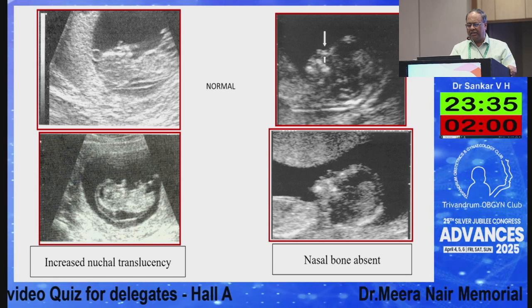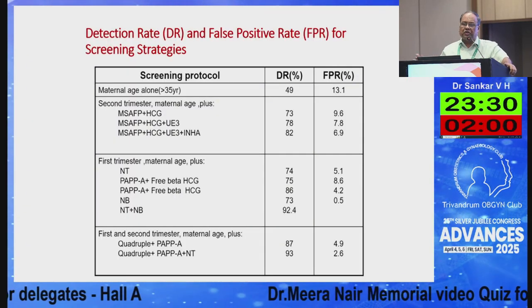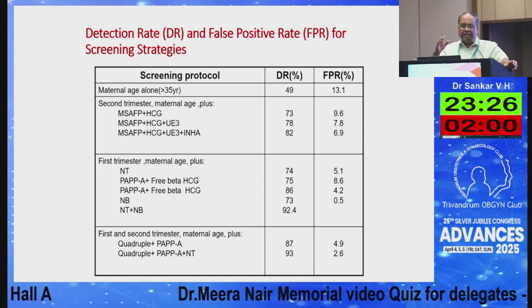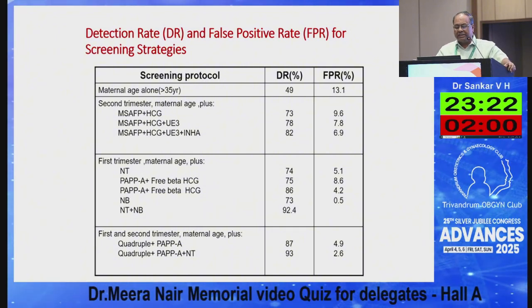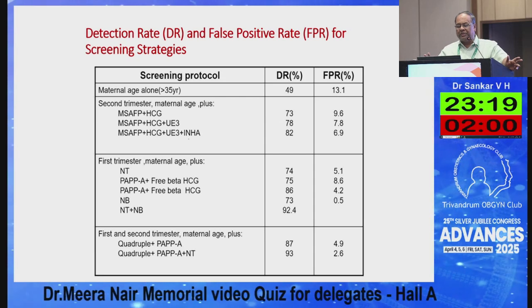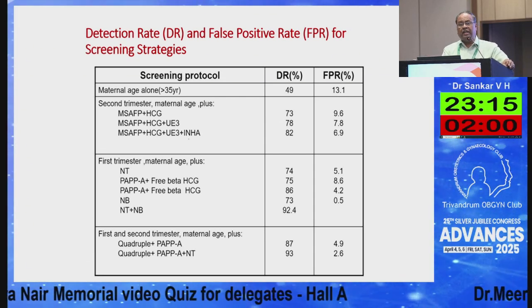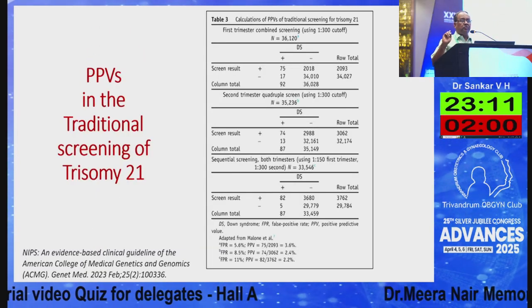These are various methods, nasal bone inverse. So here's the detection rate at a false positive rate of around 5%. The false positive rate of 5% has been fixed perfectly because we have to compare the various methods. At a false positive rate of 5%, the detection rate is somewhere around 95% in the best possible combination. So the more important thing is positive predictive value.